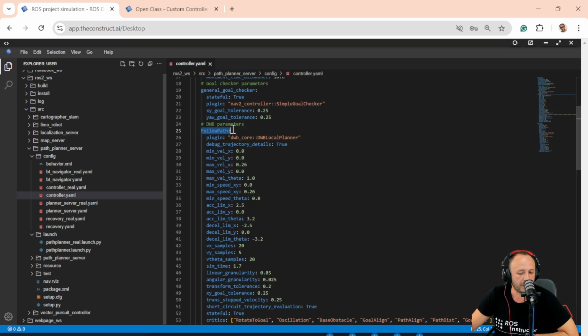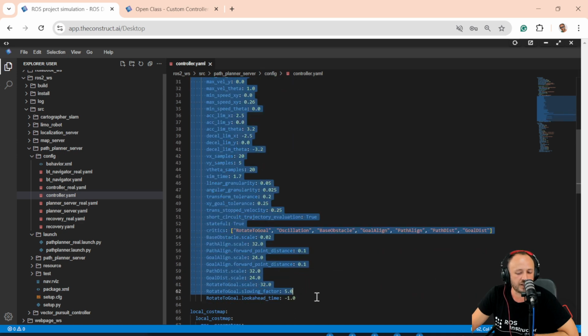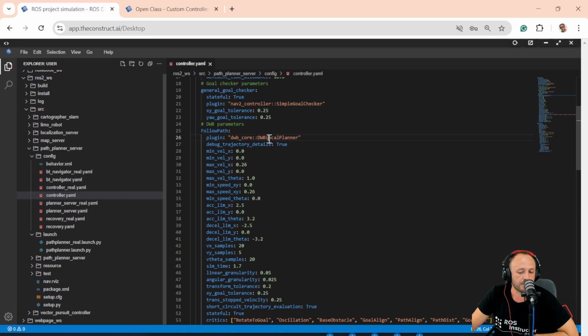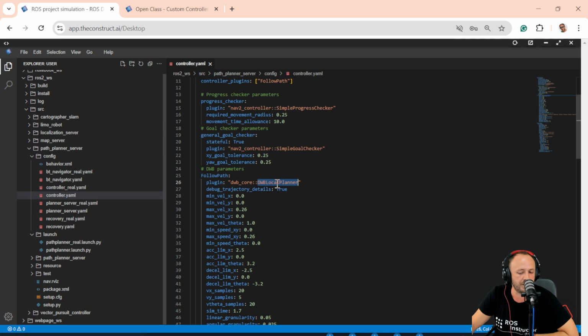And inside the FollowPath configuration, you can see that we are loading one plugin, which is the DWB local planner. And we are also setting a bunch of parameters here related to this controller, which is the DWB. So in my navigation system right now, I am using the DWB local planner.